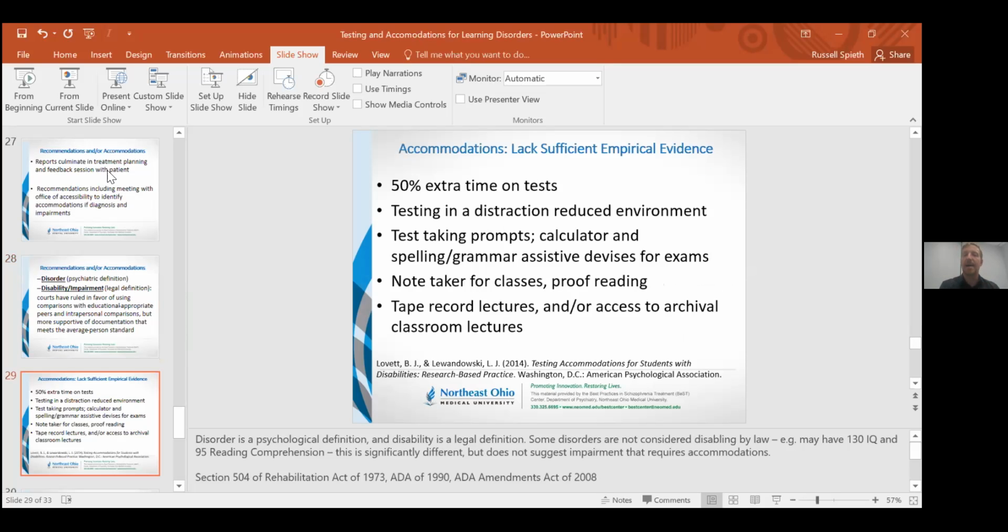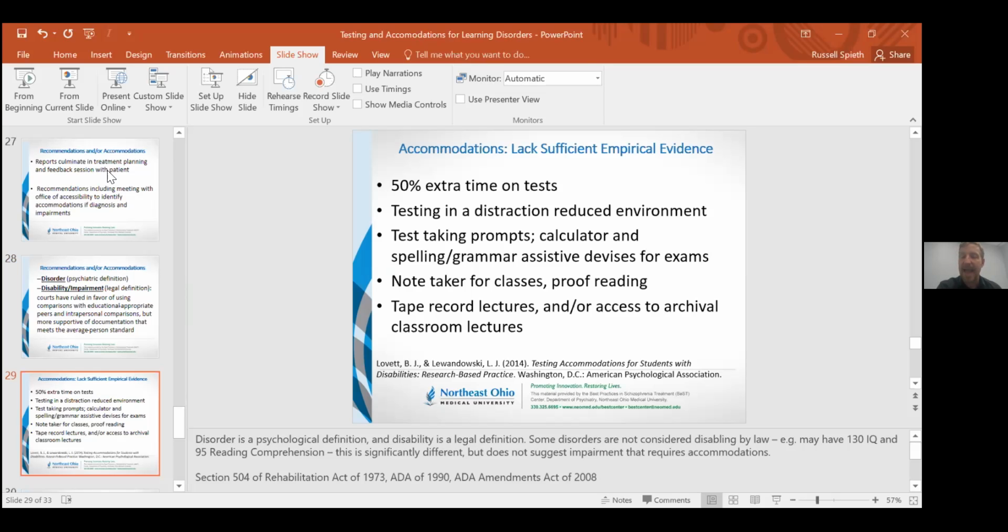So this is a really interesting thing. There is very, very little empirical evidence to suggest accommodations are, how can I put it? There's evidence to suggest that they're helpful, but they would be helpful to all of us, right? My daughter who's in 6th grade would love to be able to use a calculator for her math test, right? She would probably do better academically. So that's the hard part, is that with accommodations, all of us would do better.